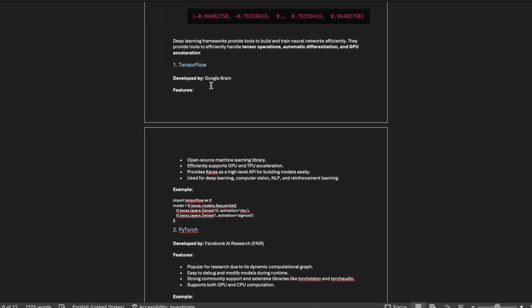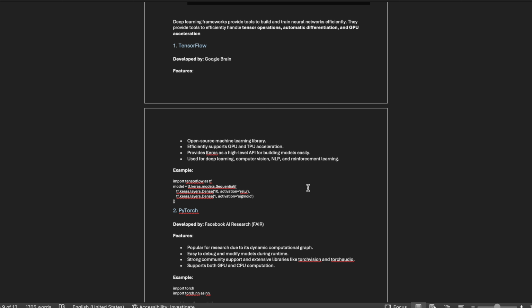TensorFlow was developed by Google Brain. Its features: it is an open source machine learning library that efficiently supports GPU and TPU acceleration. GPU is graphical processing unit and TPU is tensor processing unit. It provides Keras as a high level API for building models easily, and is used for deep learning, computer vision, NLP, and reinforcement learning purposes.